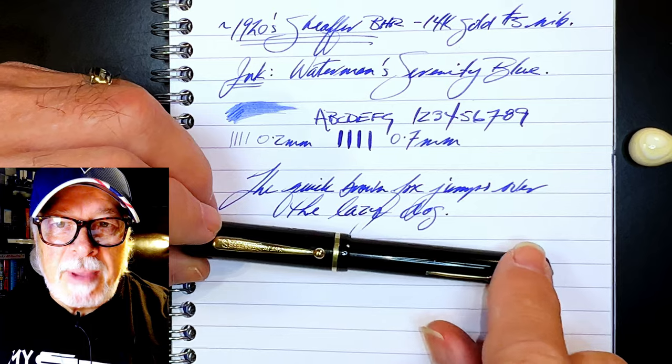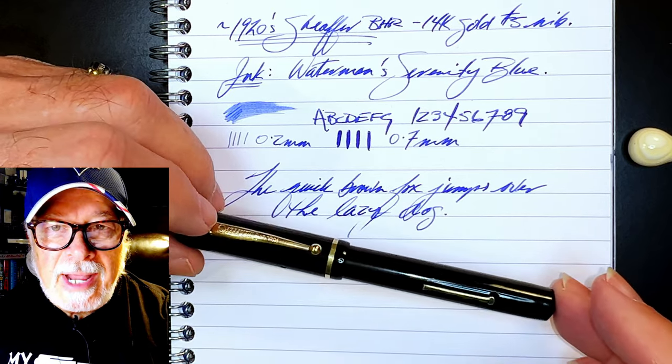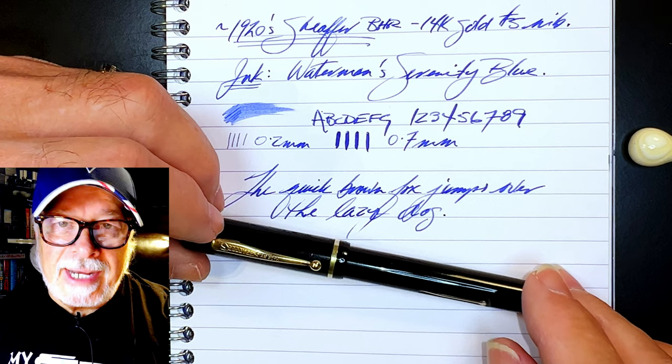So my feelings about this pen go beyond the empirical details of it. If I just looked at this pen in my hand, it's too small, too thin, the section's too short, and the nib is way too small for me. It doesn't have a great ink capacity, and I doubt I'll use it extensively as an everyday writer.